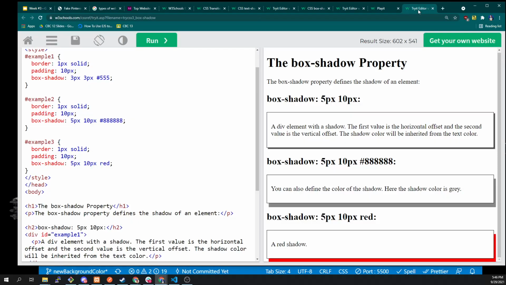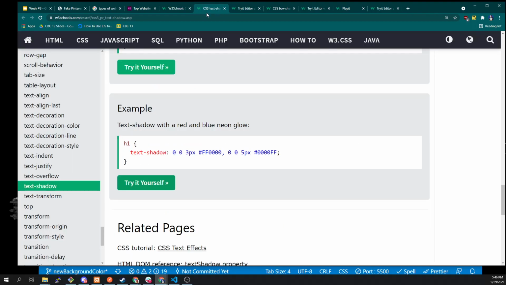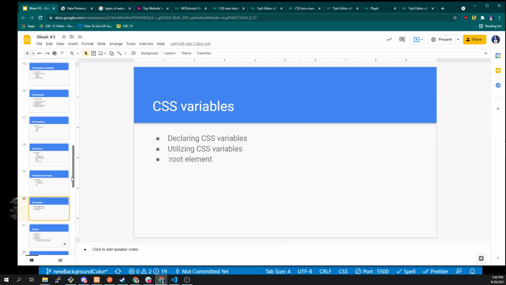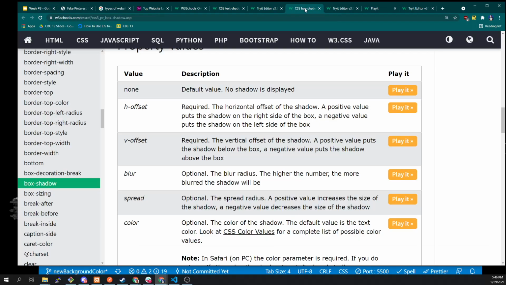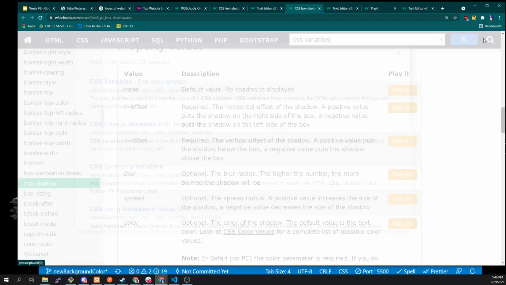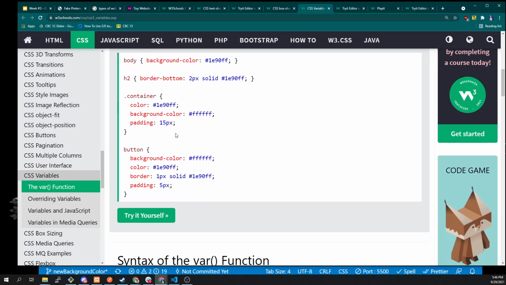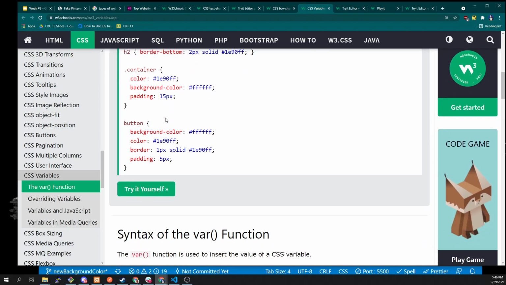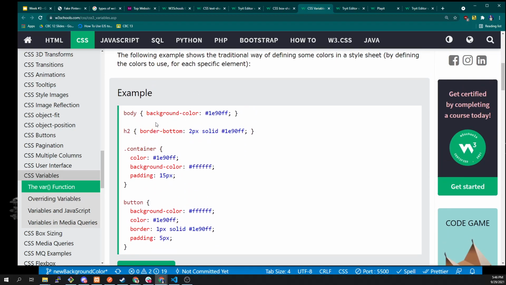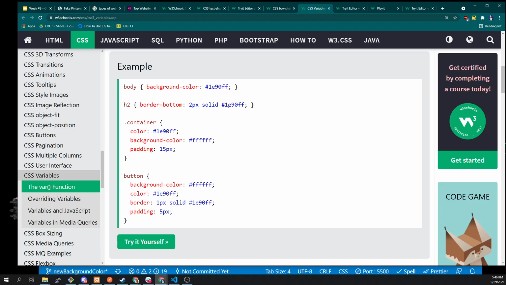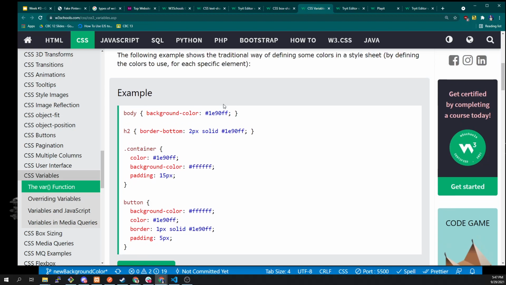CSS 3 introduced variables to us. And the variable format is extremely powerful, and it uses an interesting pseudo element that we haven't discussed yet. So let's look at CSS variables. And the way we use CSS variables, right? This is kind of them showing off the traditional way, right? You're going to define some colors. You've got a couple, you're using this in a bunch of different places.